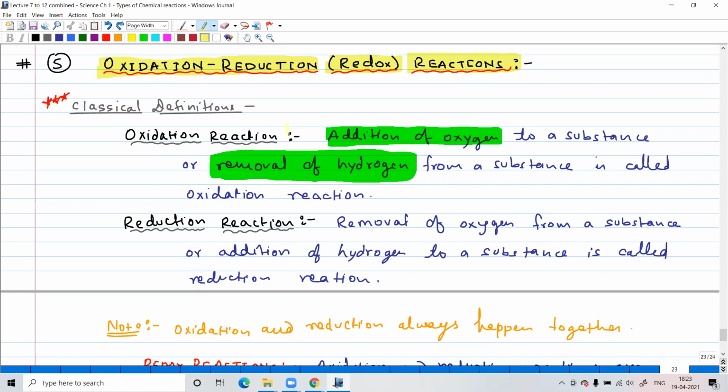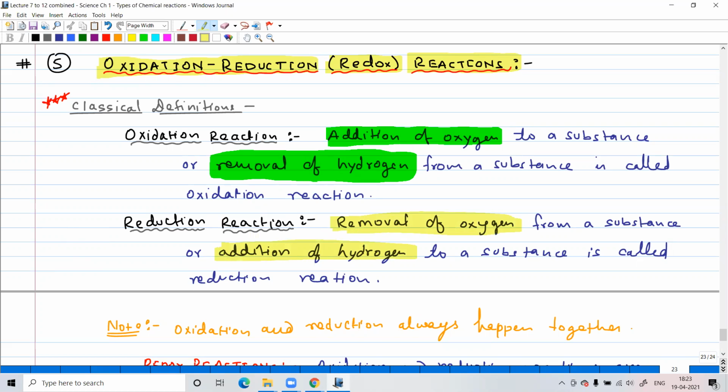So if that is oxidation, then what is reduction? It will be just the opposite of oxidation. In oxidation, what was happening? Oxygen was getting added, no? So remove it and it will become reduction. So removal of oxygen. And what was happening to hydrogen in oxidation? Hydrogen was getting removed. Here hydrogen is getting added. So just the opposite of oxidation. Removal of oxygen or addition of hydrogen.